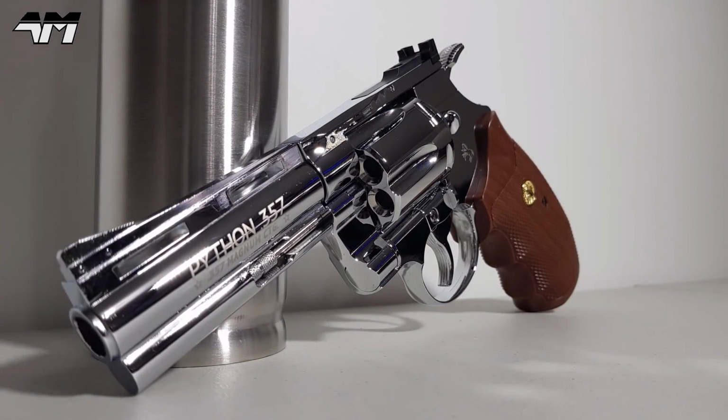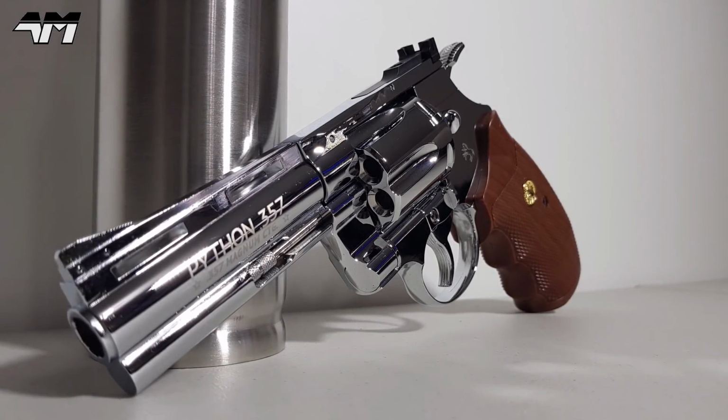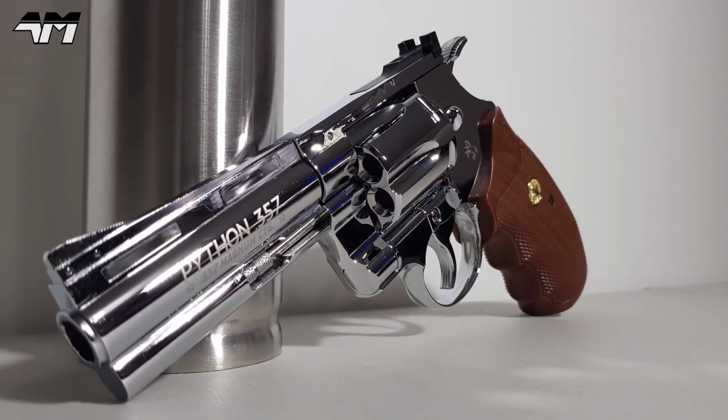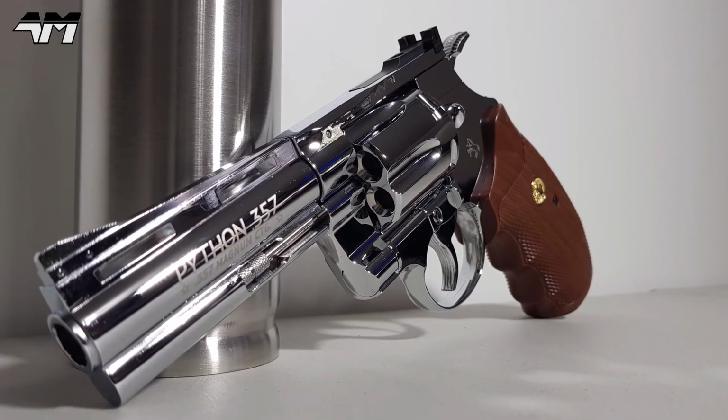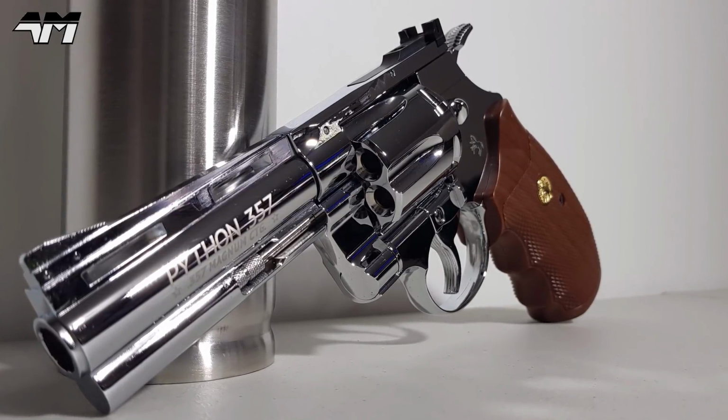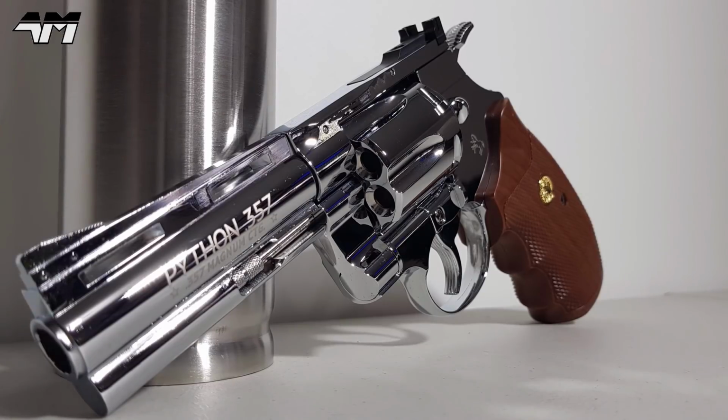It looks like an airsoft revolver. It feels like an airsoft revolver. It smells like an airsoft revolver. It even functions like an airsoft revolver. Damn it, it's an airsoft revolver.